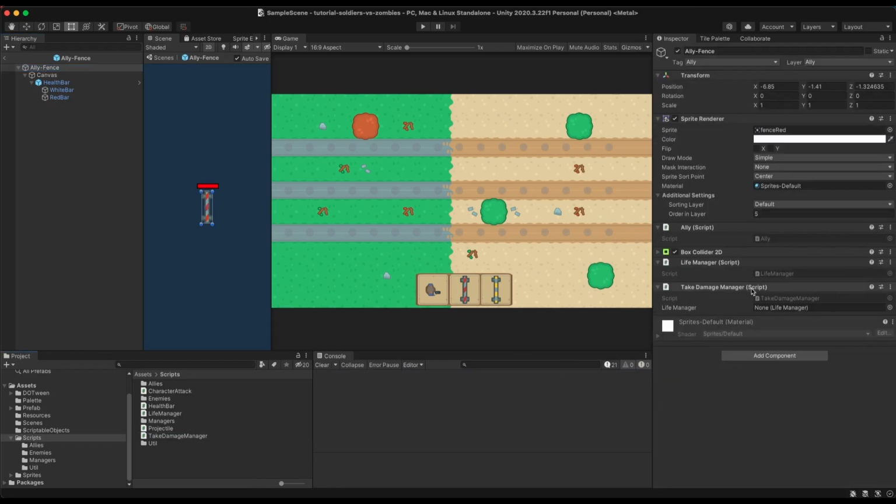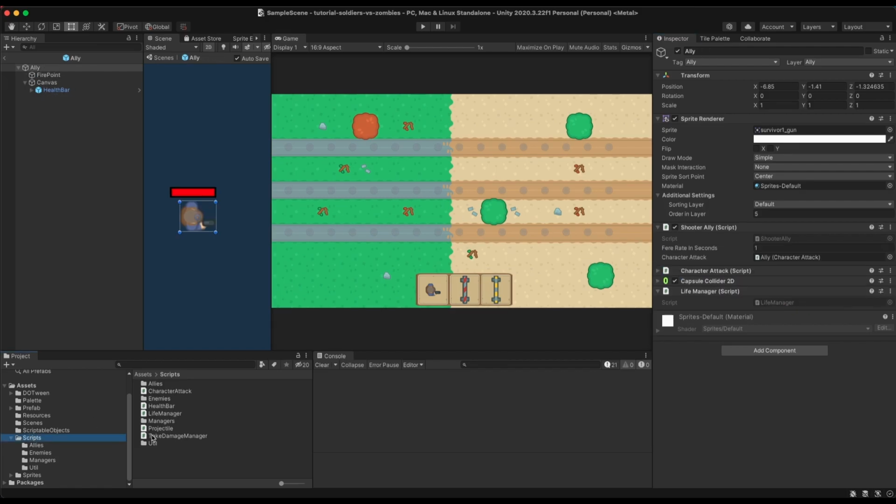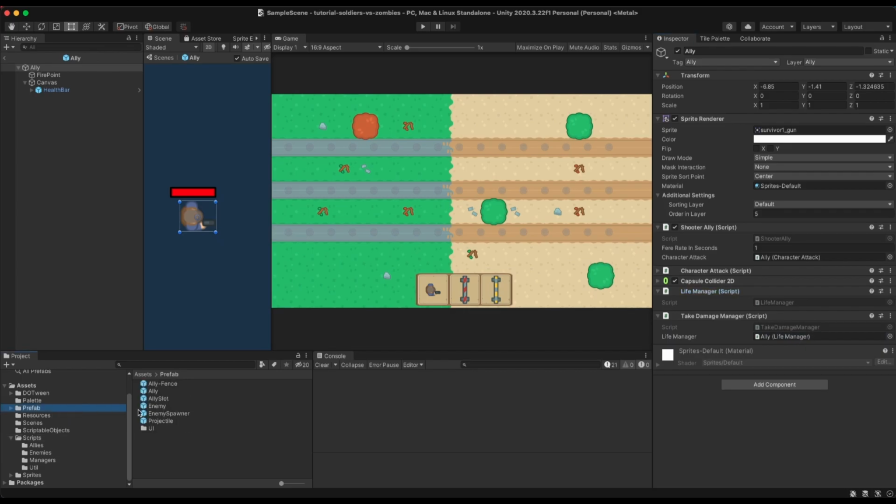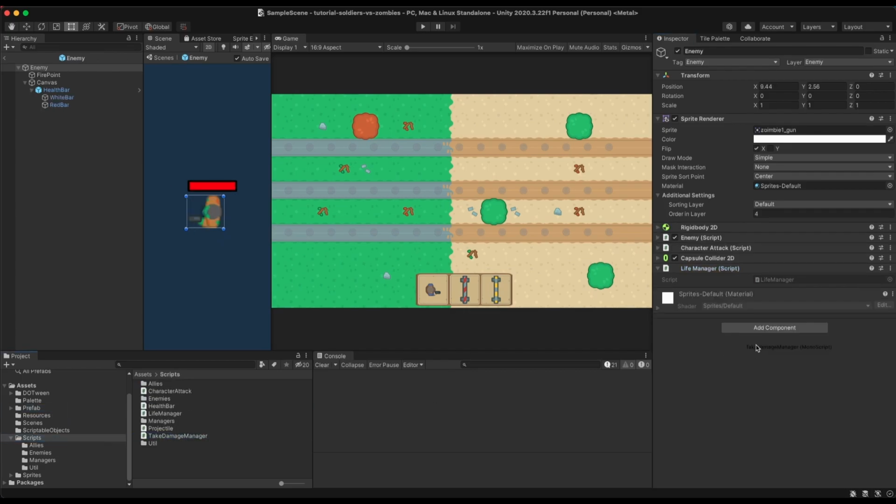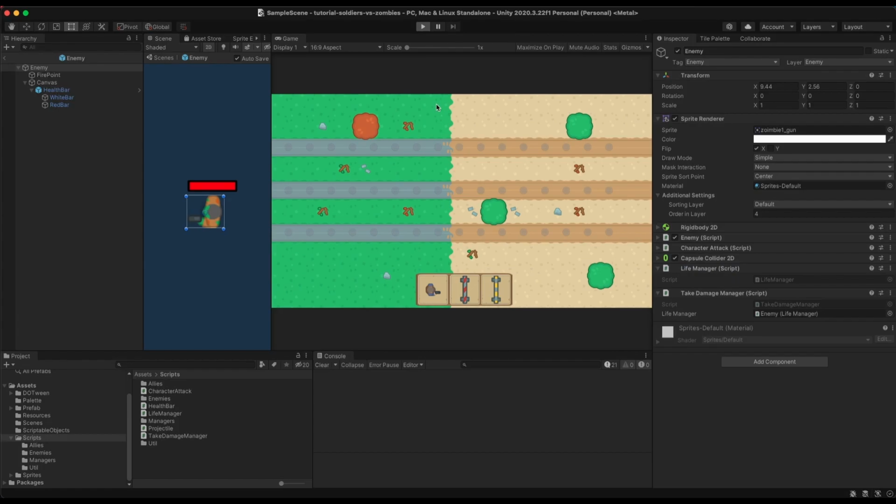First, let's drag it into our ally fence and set the life manager into it. Let's also add it into the ally prefab and set the life manager too. The last but not the least, our enemy prefab must have the TakeDamageManager component and the life manager set correctly. Okay, great. Let's test and see if it works.